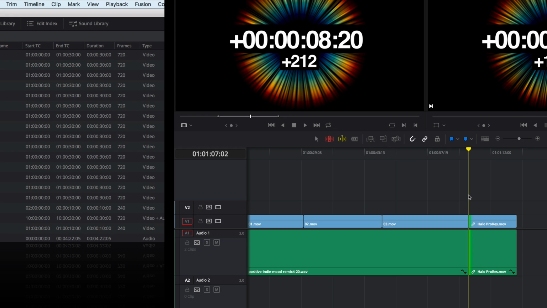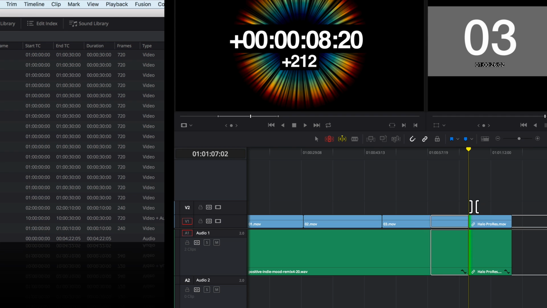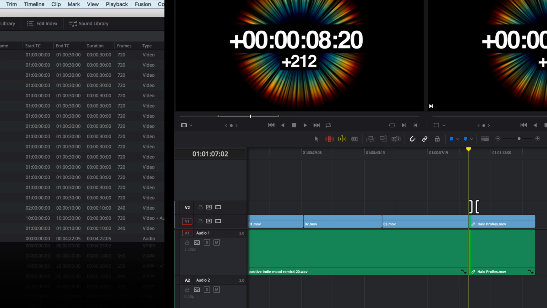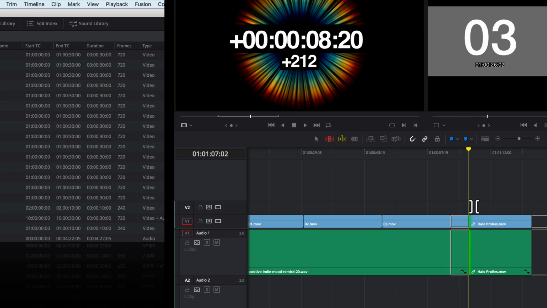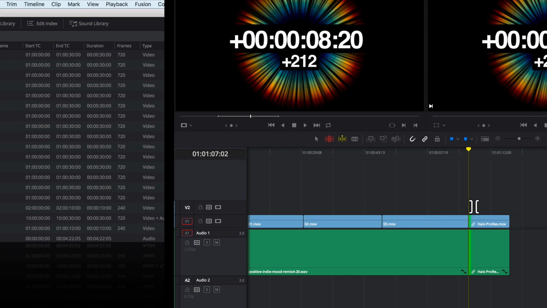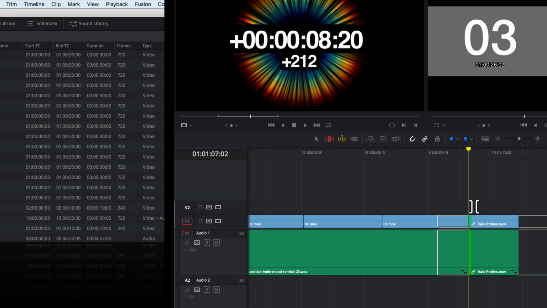So if I hit L and start to play, you can see that trim is being made as I play back with the JKL keys. I can trim backwards with J by hitting it twice and double timing, or I could hold down, say, K and L and do a sort of 8-frame edit, or 8 frames at a time. I think it's 8 frames at a time, sort of slow motion trim there. That is what dynamic trimming is all about, using the JKL keys to be able to make that trim without having to click and drag.